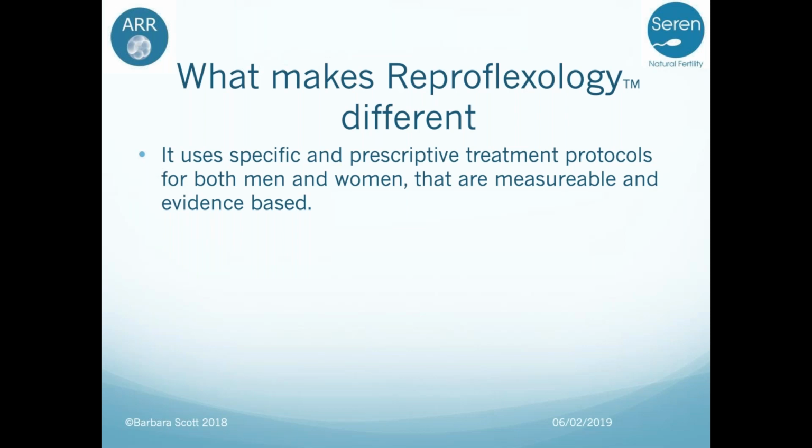So to give you an example, you may find that, say, at the ovary reflex point, you feel what feels like a very large cyst sitting there, and then you'll have a client who goes to have an ultrasound scan and they confirm that she does in fact have a cyst and it's on the left ovary reflex point, which is exactly where you feel it. Wow. And then you may have a male who's not producing very many sperm, as there's very little activity in the testes reflex point because there's low testosterone levels, low blood flow, and therefore he'll go and have a semen analysis, and that reflects what you can feel in the reflex points.